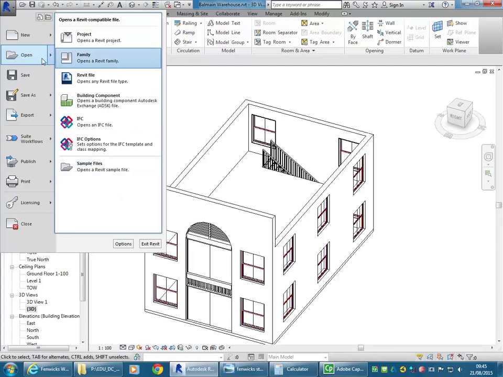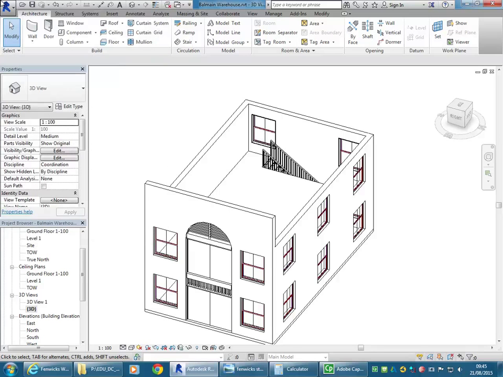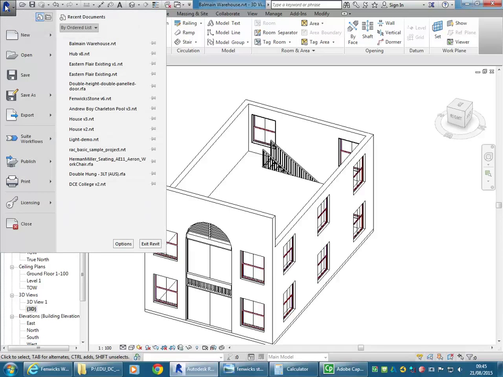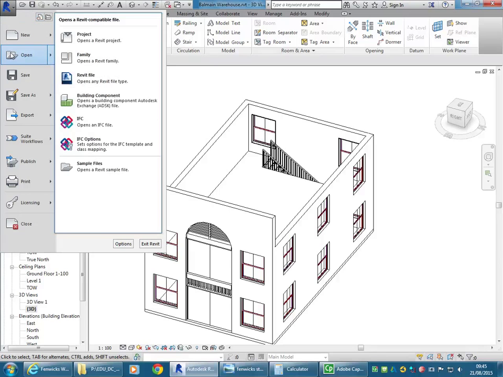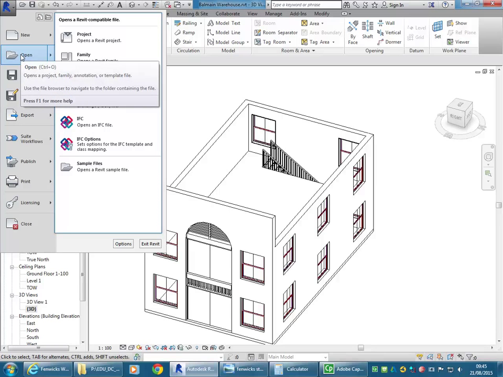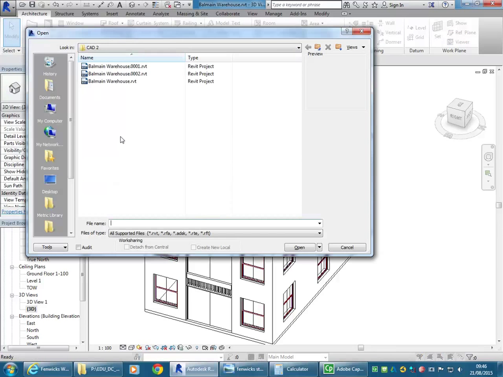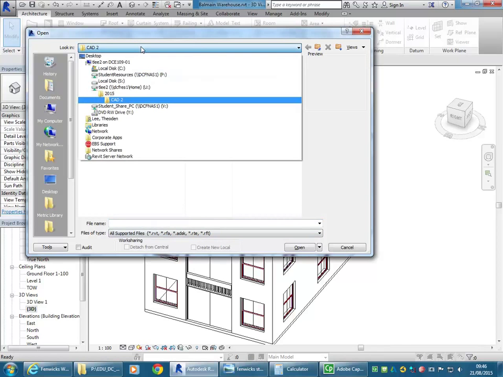Are we on architecture now? Yeah, just on the big, yeah, that's right, which brings up the main menu. And here, if you go down to open, you'll see it'll give you lots of different options. Just ignore those and click on the button that says open. So in other words, right where it says open, just click there. Yep. And that will give you the option to open any kind of file instead of just a certain kind.